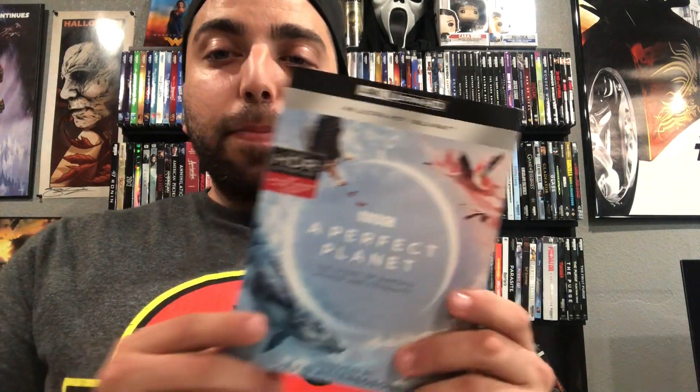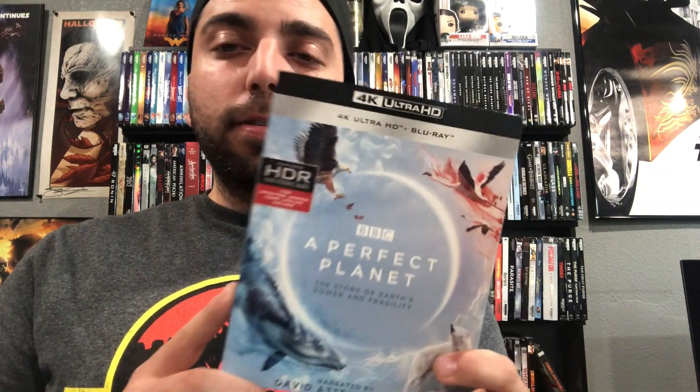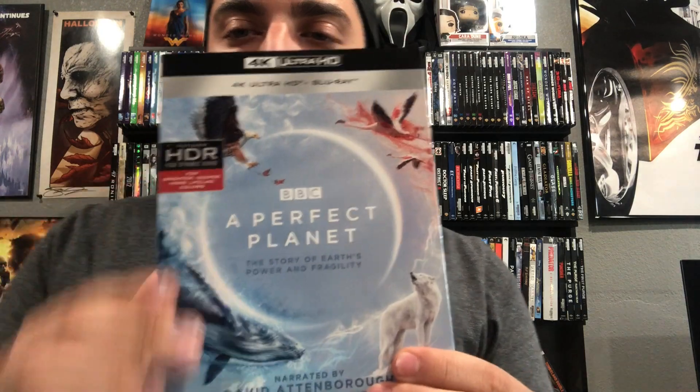This one is Perfect Planet — I've never picked up any documentaries in my 4K collection before, but I hear they look really nice in 4K so I really want to see how it looks. I got this for five dollars as well, so can't go wrong. I like seeing documentaries on sharks, wolves, and all that cool stuff so we'll see how this goes.